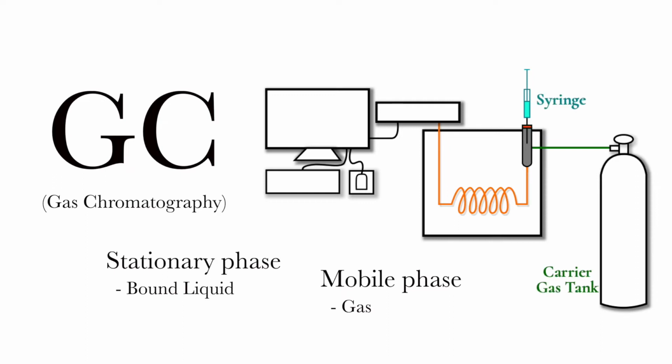You have a syringe to load your sample into an injector, and the injector injects your solution onto the column, which is in a heated oven. The carrier gas then pushes it down this very long column. Normally this would separate based off polarity, but considering our products are all basically the same polarity, it's going to separate more on boiling point differences.